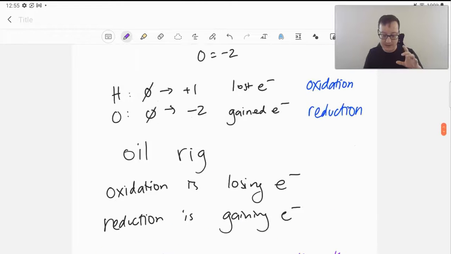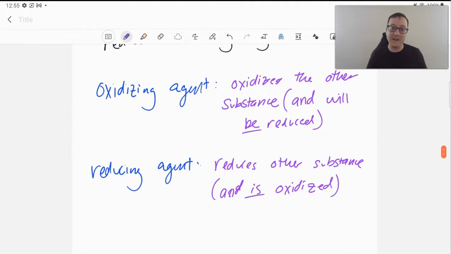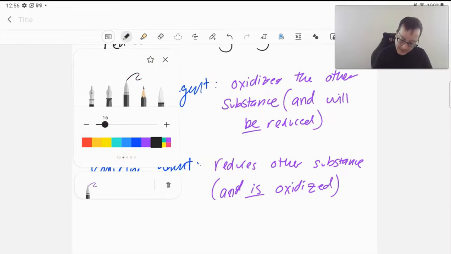So in this equation, we saw that oxygen is reduced. That means oxygen is the oxidizing agent. That's where the name comes from, by the way. Oxygen is a very common oxidizing agent. And on the other side, of course, the reducing agent is the one that will be oxidized, because it's giving its electrons away. So it is losing them in the process of giving them away. And so it is the oxidized substance. In this equation, that would be hydrogen.